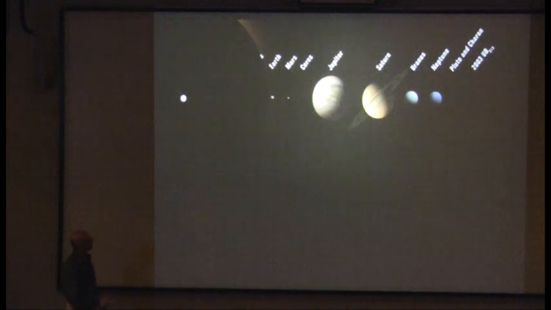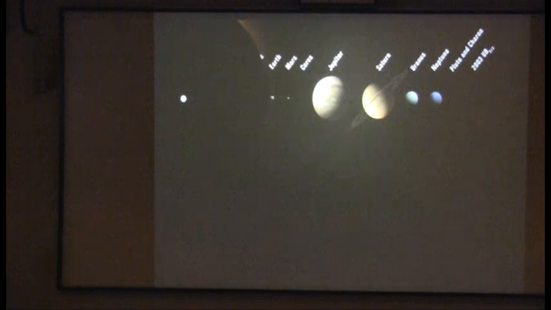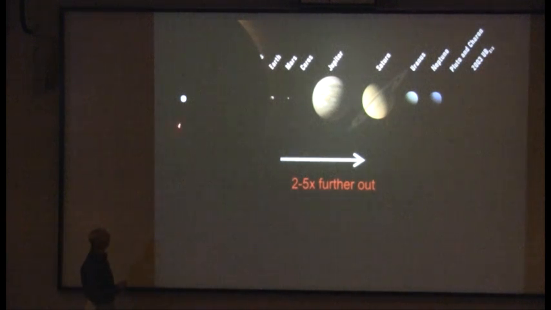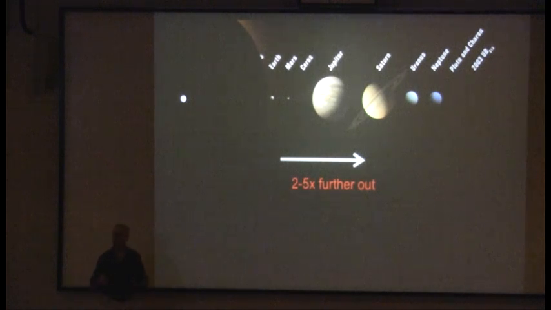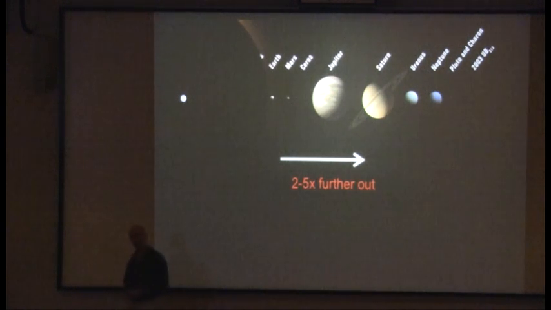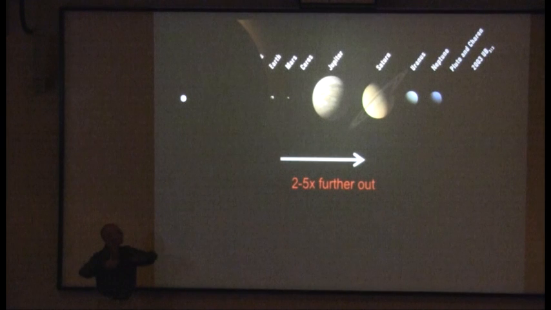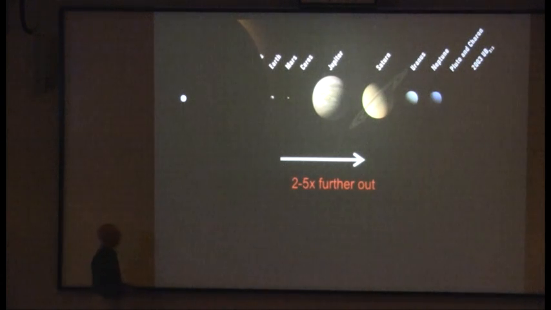Then, it blows off the outer layers, and what's left over is a hot little ember white dwarf. Now, it's getting a lot cooler. However, what ends up happening is there's a lot less gravity in the center of the planetary system. A lot of mass was blown out. And so, the gravitational field binding the planets drops. It drops by a factor of 2 to 5, depending on how much mass is lost. So, all the planets are drifting out, and they drift out by a factor of 2 to 5.